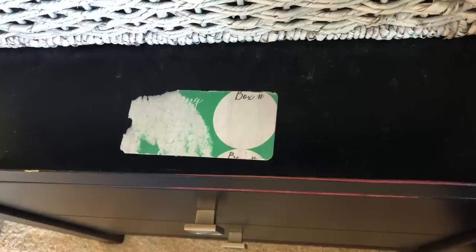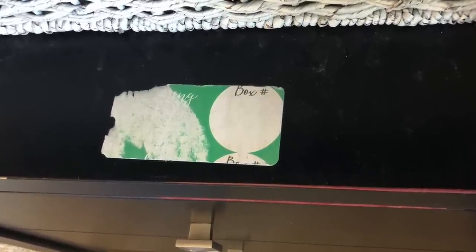I want to issue a word of caution about these shipping labels. They work perfectly for putting on moving boxes because you don't need to take them off. But if you try to put them on wood furniture, plastic, or similar surfaces, they do not come off easily — they're not designed to be removable. We went ahead and put them on our furniture because the moving truck was getting there before us and we wanted everyone to know where things went. But if you have valuable furniture, I would not put these labels on it. All we had to do was use some Goo Gone to get them off, but I wanted you to know that upfront.